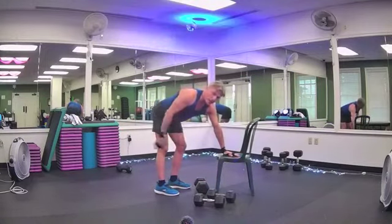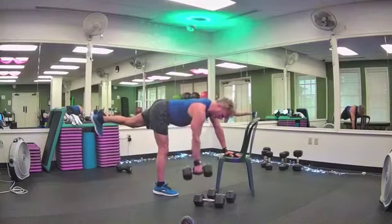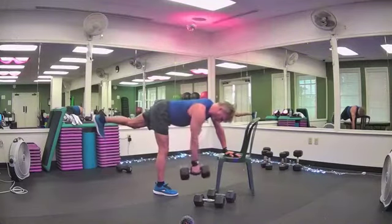Switch sides, other arm, second set of rows. Go. Breathe. Exhale up, inhale down, lift and lower, keep it going.